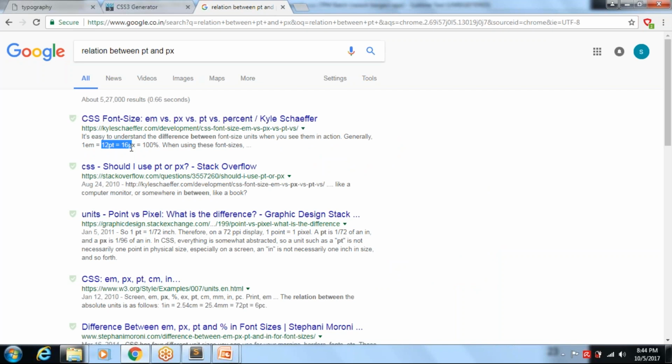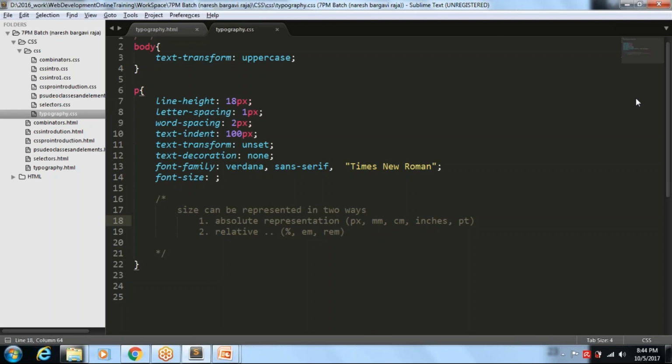So 1 pixel is equal to 12 by 16 points, right? You can remember this point. This is also important: 12 points is equal to 16 pixels. Likewise, 1 em, em means em units, 1 em unit is equal to 16 pixels.